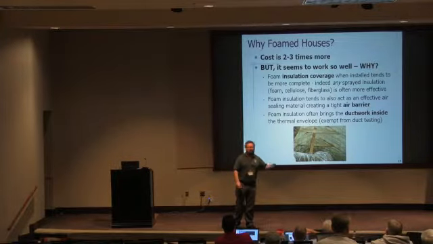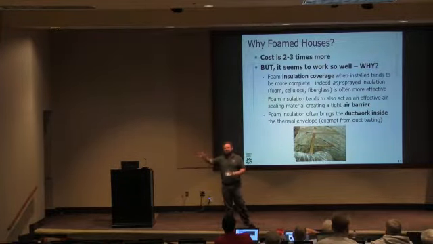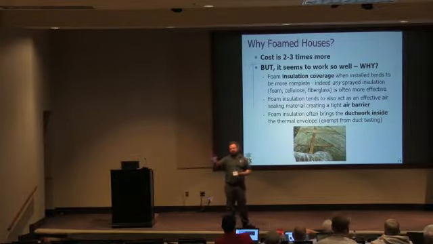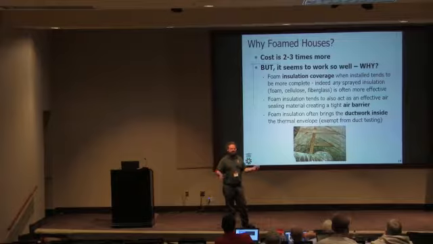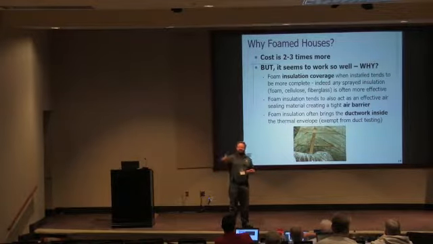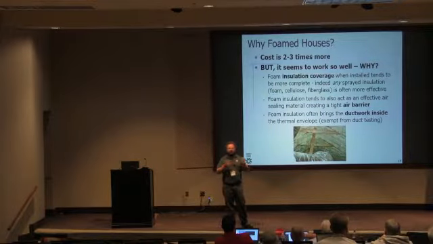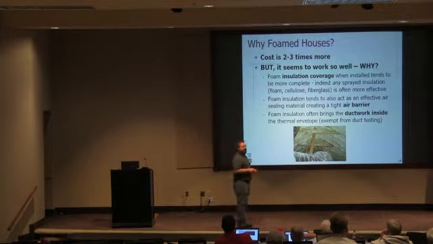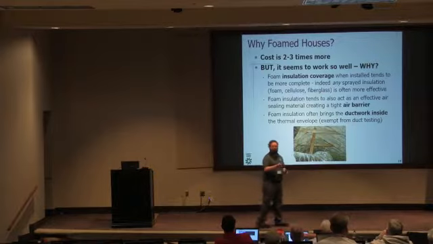trade, really multiple trades, that have to come through and seal all the holes. And then I've got a separate insulator who comes through and puts in insulation. He's probably going to try and seal some holes as well. But then I've got other trades who come through later and they punch additional holes. And so I've got all these different people that have to be coordinated in completing the air barrier, sealing the air barrier, installing the insulation, resealing the air barrier, and then continuing to fix holes that are punched in the envelope for things just like duct boots that punch through drywall, right?